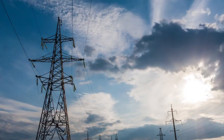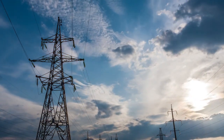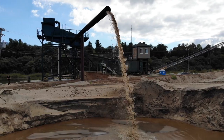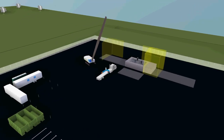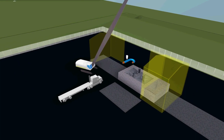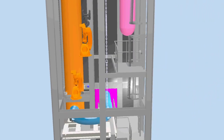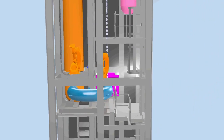Thanks to U Battery's scalable output, it can be deployed across a large number of sites all with slightly different needs. In the UK, U Battery could potentially be deployed at hundreds of industrial sites, which could make a major contribution to their decarbonisation by 2050. Likewise, there is a sizeable prospective market in Canada, with as many as 200 U Battery units deployed across two key applications there – remote communities and extractive industries. This is of course just the beginning, and there is nothing to say that U Battery could not be deployed around the world, because a core element of the U Battery is that we can make use of modular construction. This means that you can build individual parts of this reactor in a single factory and export them, providing a global solution across multiple markets.